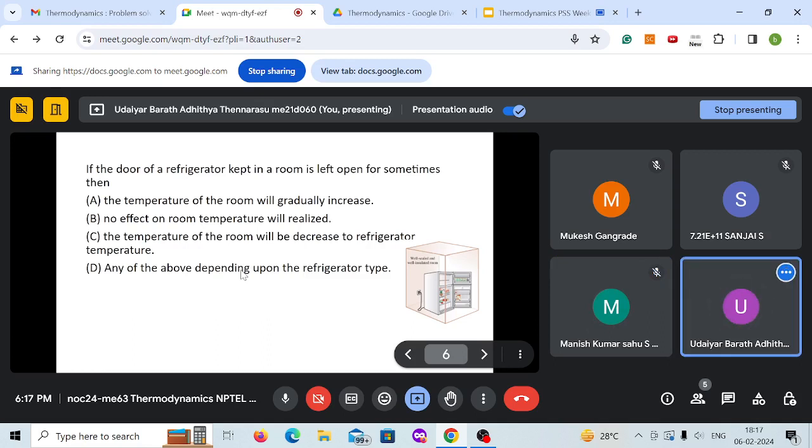So here too the temperature of the room will gradually increase. First we will see from the first law point of view, and then we will see why it's happening. So from the first law, it's the same reason as in the previous case. Here too you have a refrigerator open. You have a room where you are supplying electrical energy to run the refrigerator, and there is no energy going out. So your internal energy will increase, and in that case your temperature should increase. So that is one. The other way of understanding is, throughout the course, at the end you will also learn about refrigerators and Carnot cycles after the second law of thermodynamics. So you'll learn about refrigerators. For now, see it practically: you have a refrigerator, the inside will be cold. Have you all seen what happens at the back of the refrigerator?